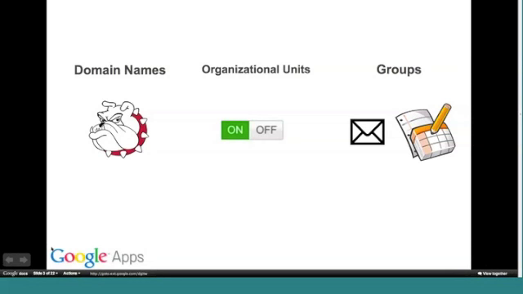And then lastly, it's going to be groups. Groups is where we're talking about email lists. So it's kind of like a listserv. You could have English teachers at bulldogschools.org. You send to that email address, and all the English teachers receive that. Similarly, you can share documents, sites, anything else that allows sharing, with groups. So if I want to share a document with all the English teachers, it's as simple as sharing it with Bulldog teachers at bulldogschools.org.